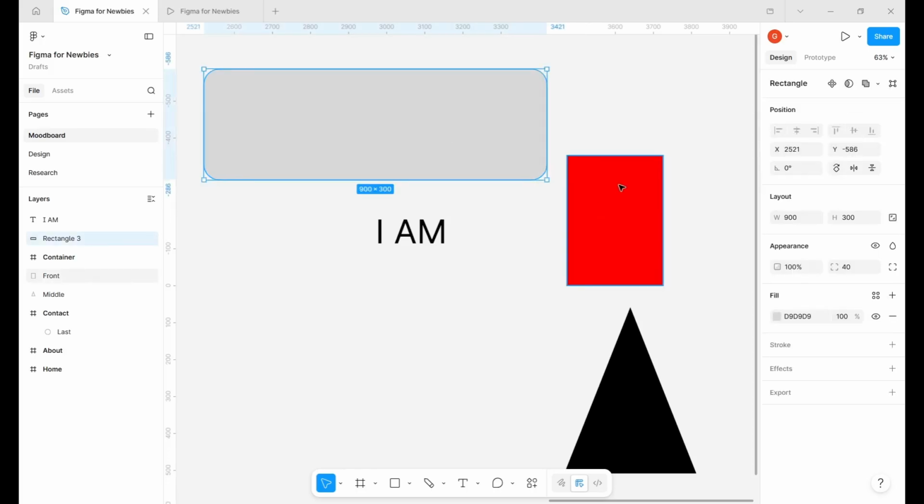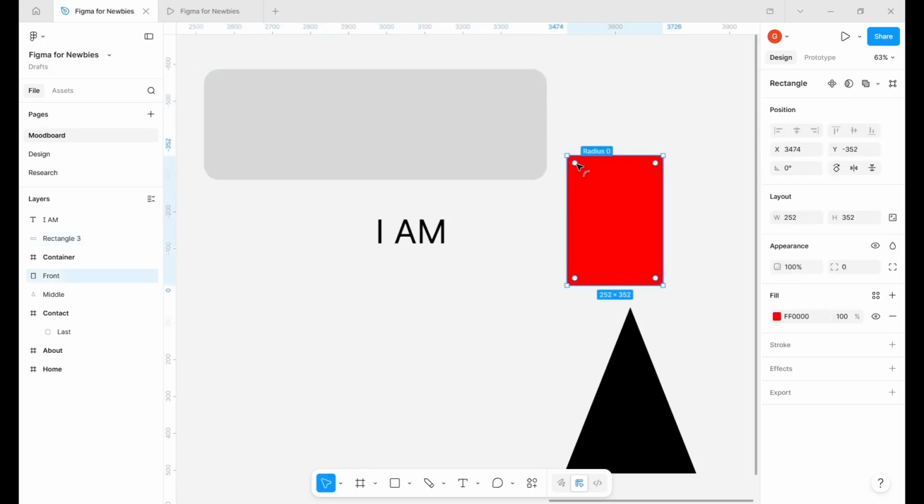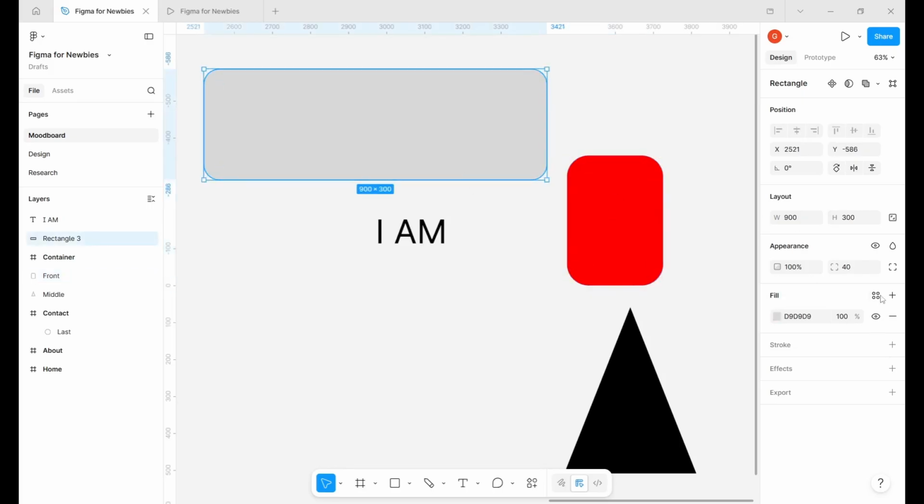All right, alternatively, you can click on any shape. You see this dot inside of the shape is also corner radius. You can drag to adjust the sizes manually like that. So okay, let's see for this shape. We've set all sides to 40, but we want the left bottom and the top right to be sharp, right? So you click on this icon here for individual corners. If I click here on this icon, I have all of the corners.